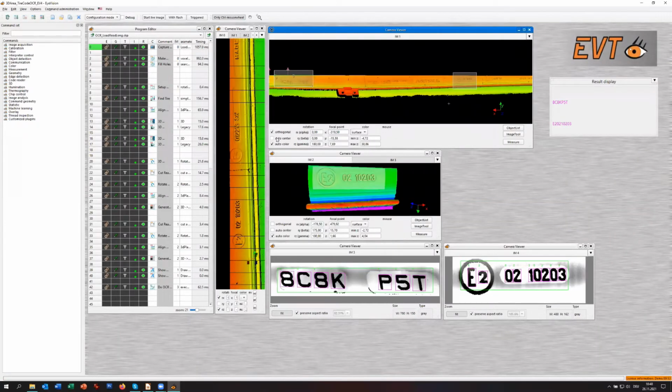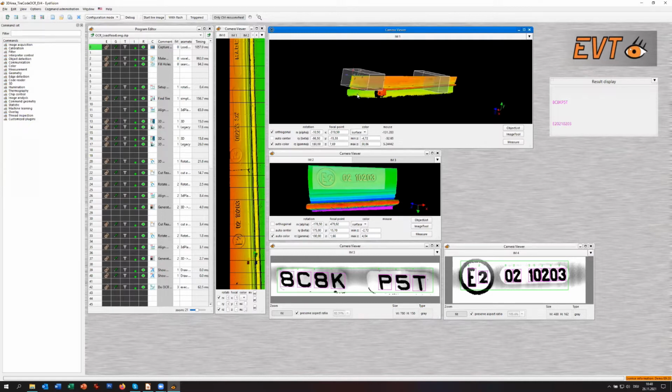If you have a short idea about tires, you see here a scan of the outer part of the tire. Here you see this small part which allows you to run the tire very smoothly on the car. And here you see all the codes on it. And of course, this is a point cloud.